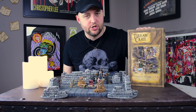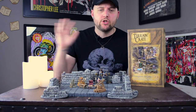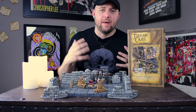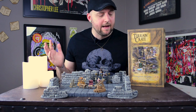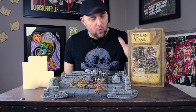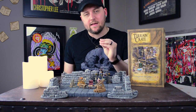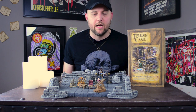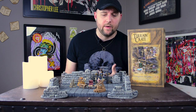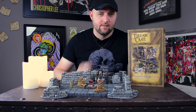Because it's such a cool product, and because we all kind of wanted it for ourselves, we decided to partner with Mantic to show you guys what it's all about. They sent me this Dungeon Depths set, which is essentially a bigger set that has a little bit from each of the available themed sets. I'm really excited about them. I had fun painting some of these up, though I haven't gotten through them all yet. What I want to do is take a detailed look with you guys at what these pieces are, the quality of them, talk about the material a bit, and show you how I approached painting them. Let's unbox this crate and take a closer look.